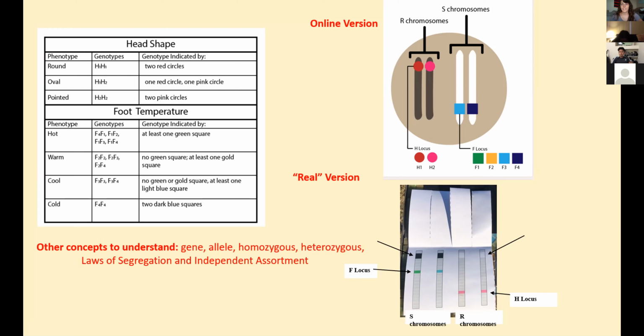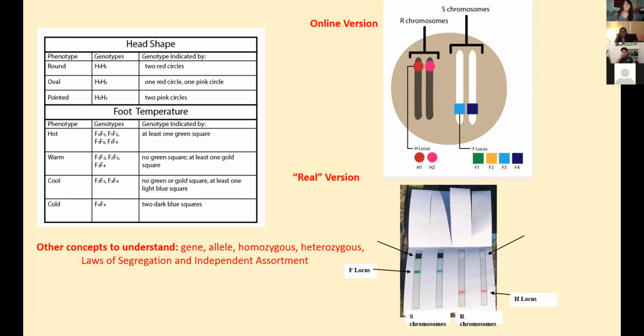All right, and so basically, as they're cutting, as reproduction is actively happening now, I'll just go through this. You can read about this also in the lab manual, but you have 2 alleles on the S chromosome, and then there's the R chromosome. So pretend that these are just 2 chromosomes in this creature, whatever creature you want to pretend that it is. And the H chromosome controls head shape, and the R chromosome, sorry, not R, F, sorry.